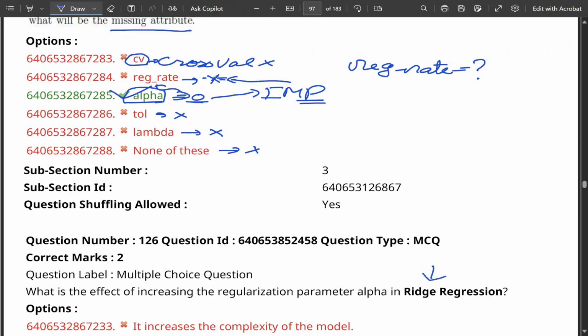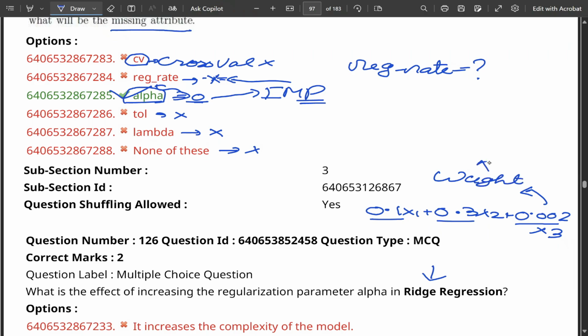So now let's understand what ridge regression actually does. Say we have a model which has 0.1 x1 plus 0.3 x2 plus 0.002 x3. You can see that 0.1, 0.3 and 0.002 are nothing but weights, right? And weights basically signify how important a feature is, because it's a multiplication here, right? So x1 is 0.1 important, x2 is most important because 0.3, right? So in that case, it becomes important.